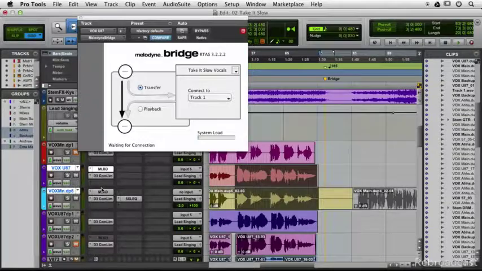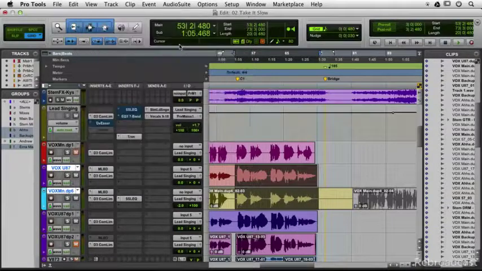So in Melodyne, there's a quick way to make sure that those line up. What I'm doing is I'm just loading this into Melodyne really quick so I can demonstrate the technique.